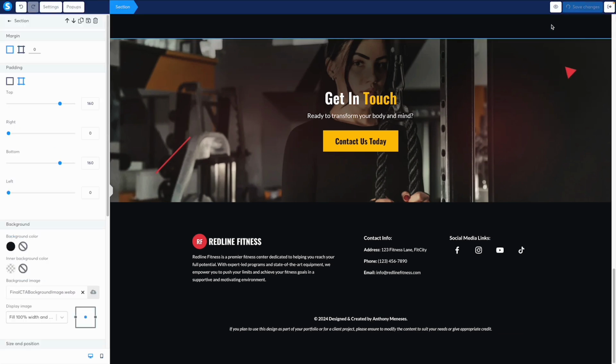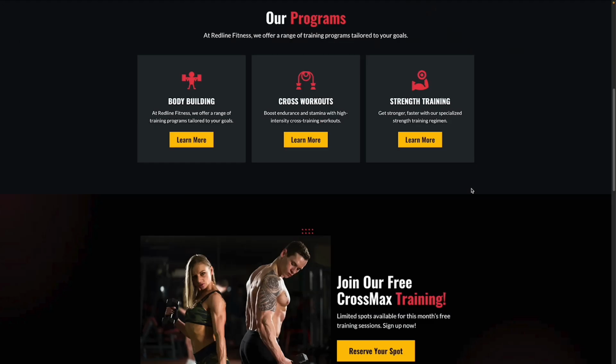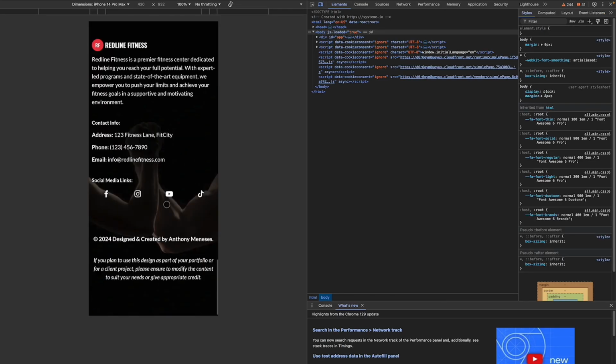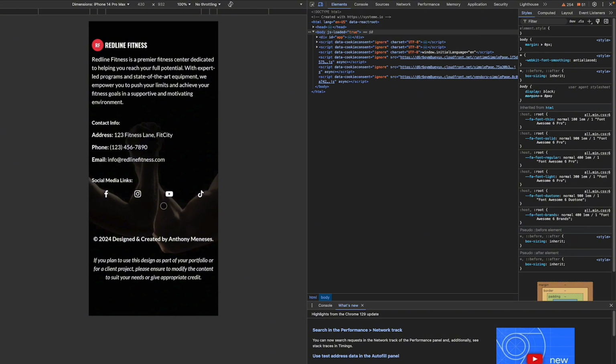Oops. Save changes. Preview. Yeah. Try this. F12 if you want to check yung responsive. Yeah. That's good. Yep. Yeah, we're done with the final CTA section.